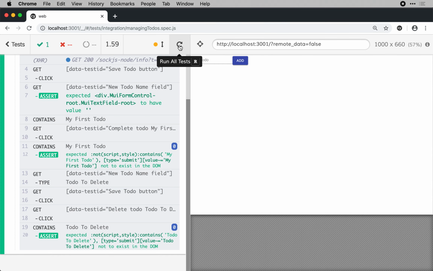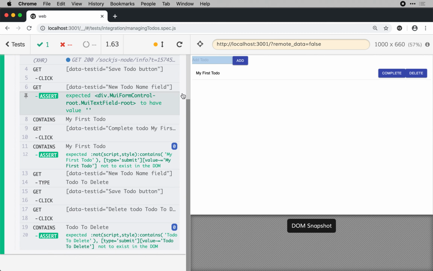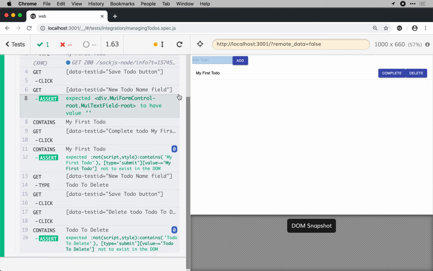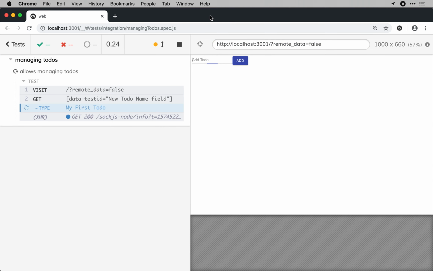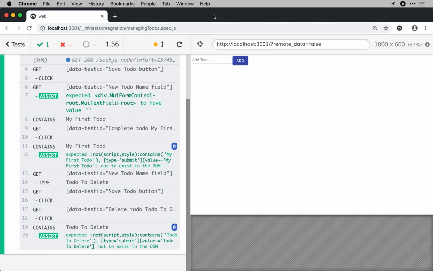Just to run the Cypress test again, we run through. My tests actually right now are not initially loading the data from remote. That's not happening as part of the test. But it is showing that as I add a to-do, it is added, and as I complete and delete a to-do, it's deleted. So our Cypress test is showing that this is all working together. So this is actually fine. This covers my functionality to prove that it's working.